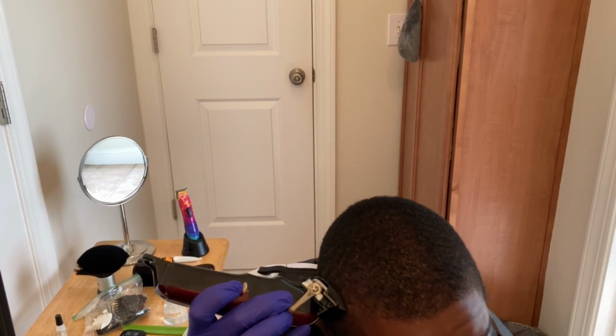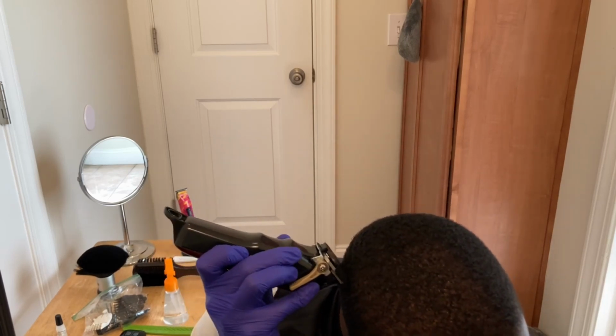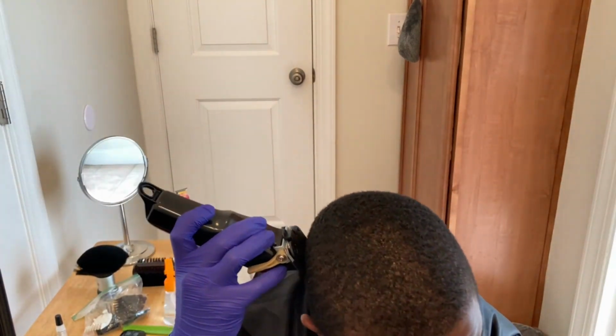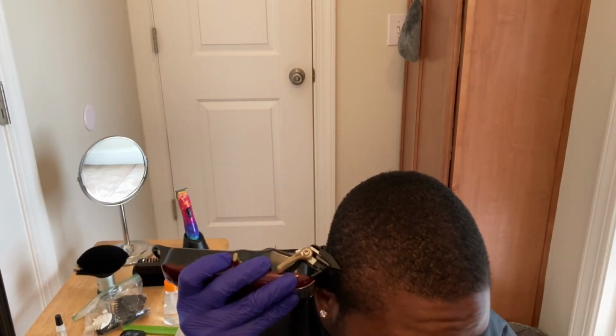Right here, I'm using my angles. I mean, my mirrors. This is my angles. Take my glasses off. Since I've been cutting my own hair for almost about a year now, I kind of know the shape of my head, so I know kind of where everything is. If I hadn't said it before, you're going with the grain with your haircut. I'm using the close with the one guard. Make sure I get money here.